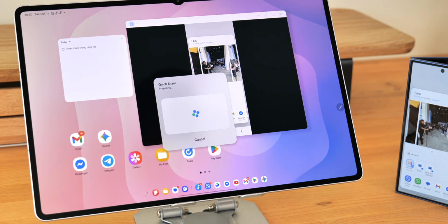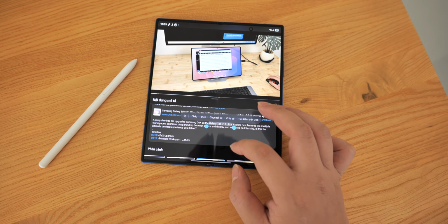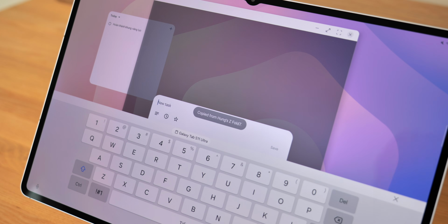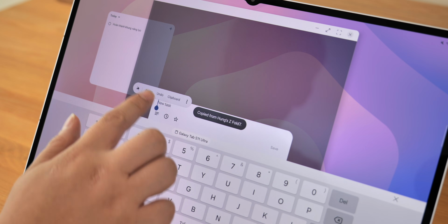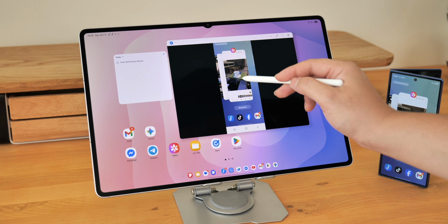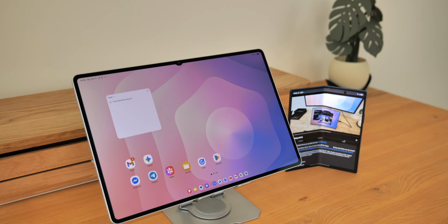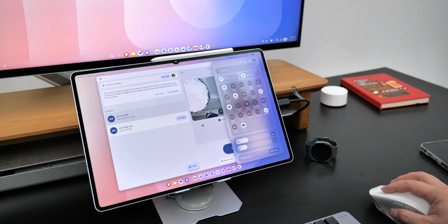This allows me to quickly grab a photo or even order my lunch. You can also copy text on one device and paste it on another. But remember, Samsung Flow only works if both devices are Samsung, like the pair that I'm using, the Tab S11 Ultra and the Galaxy Z Fold 7.